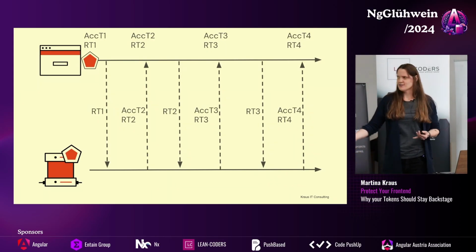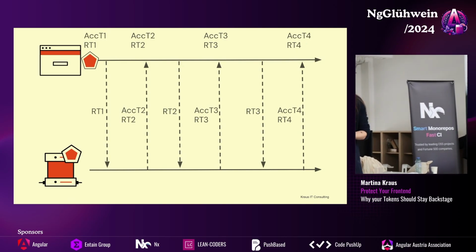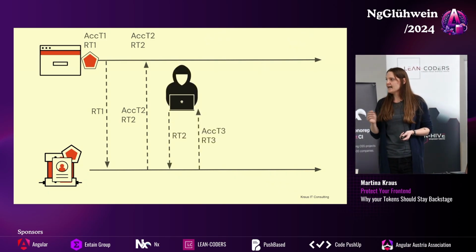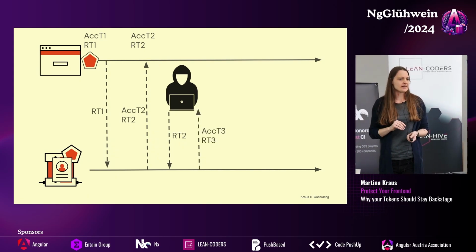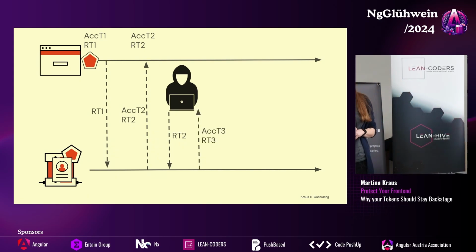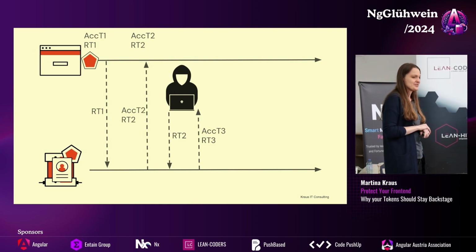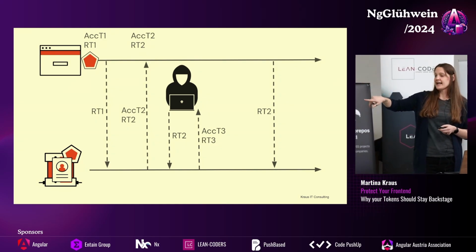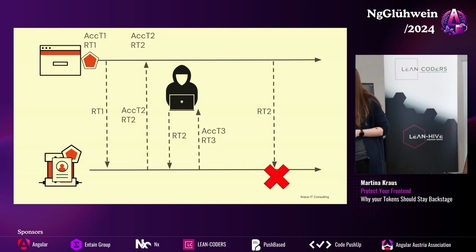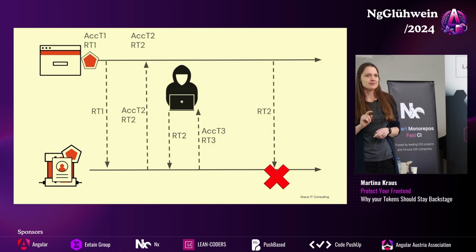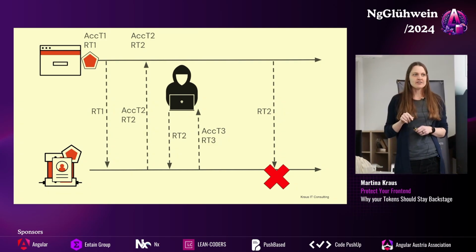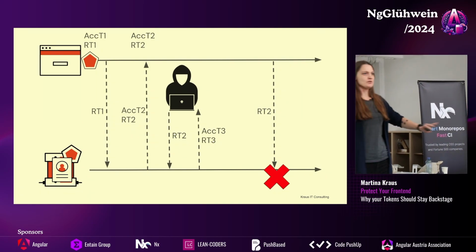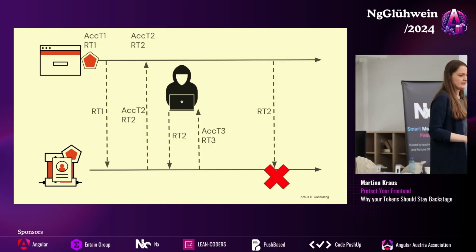Okay, but Martina, when I get a refresh token, for instance, now I'm a hacker and I somehow steal the refresh token, and now the hacker has the refresh token and the access token, right? Yes, but the really cool thing about refresh token rotation is that when the application now tries to obtain another access token with this refresh token too, the identity provider says, oh no, something is really screwed up. There was already a token taken with refresh token two, so I will revoke all the refresh tokens. And that's a cool thing.